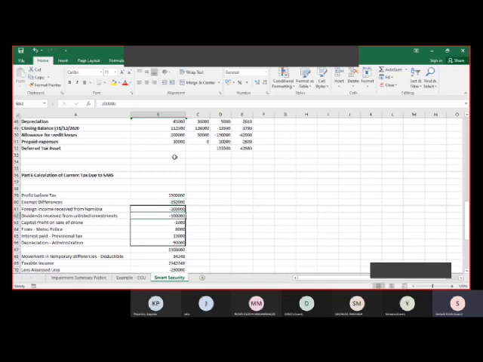Then this 100,000 dividends received from unlisted investment. Dividends, guys, if you want to understand the local dividends, go read, I think if I remember, it was section 10(1)(k) of the Income Tax Act. Go and read that section. It will tell you that local dividends are exempt. So the reason why they're exempt, let me explain to you.